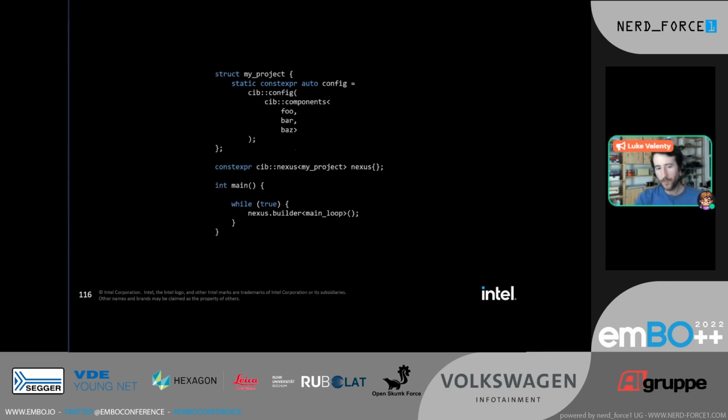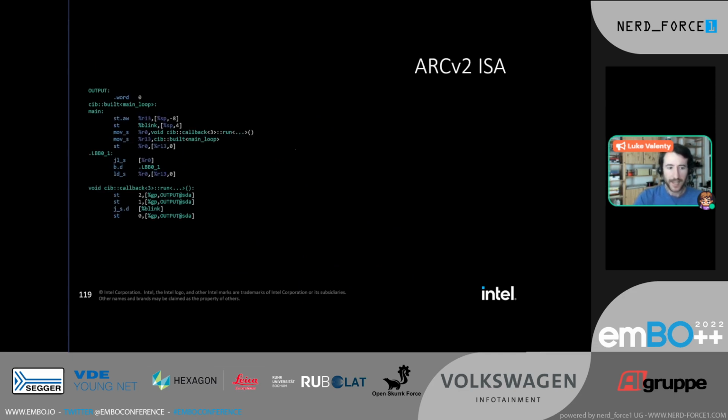But we did mention there are cases where you need to access the built services from your features. And in order to do that, we add the nexus initialization, and then we reference things using the cib::built pointers. And in that case, we have a little bit of initialization to set these pointers.